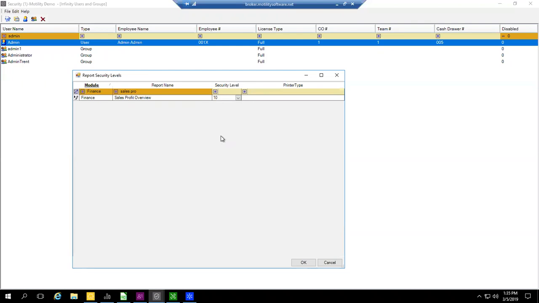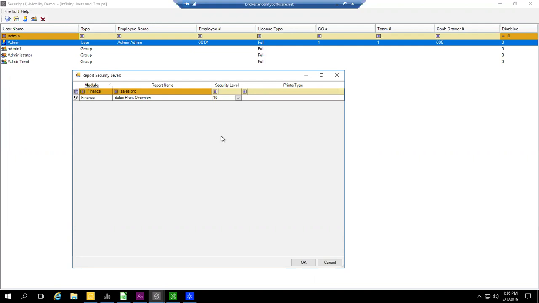All right. So you want to be strategic in how you do this. So usually the way most clients will look at the report security levels is that your levels are going to increase in importance. So for a level 1 report, it might be a basic customer report or report that's not really going to give them any mission critical information or information that you may not want certain people to see. And then they're going to get progressively more important. So, going up to your level 10s, you may be looking at profit analysis reports and stuff like that. Stuff that you don't want necessarily everyone to be able to view. So that's how I look at it. That's how most clients look at it.